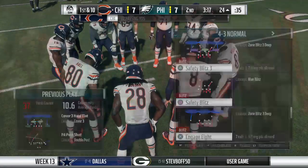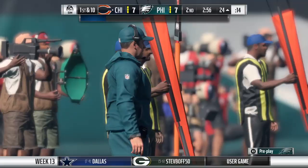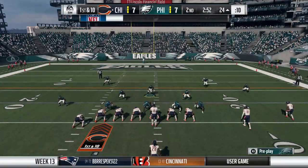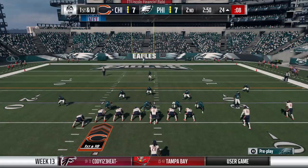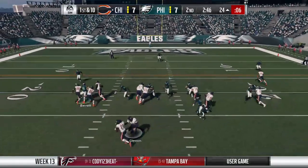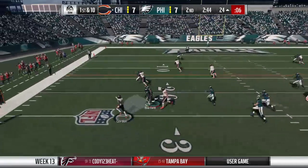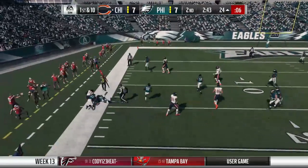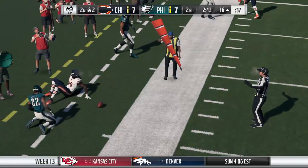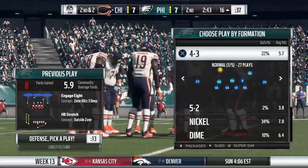And give him a gain of 37. There will always be a place for methodically marching the ball downfield. But when you can pick it up in big chunks and strike like that, have explosive plays, that's often the difference in winning and losing. Those types of plays that can knock a defense off balance, that'll drive a team towards a victory. Just what you want on a first down run. Call it 8 yards, and it's 2nd and 2.